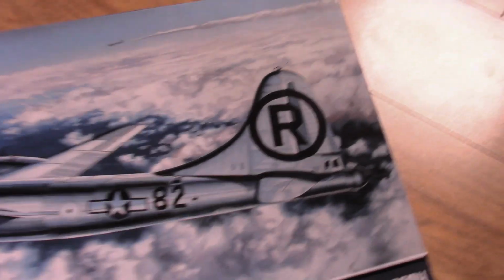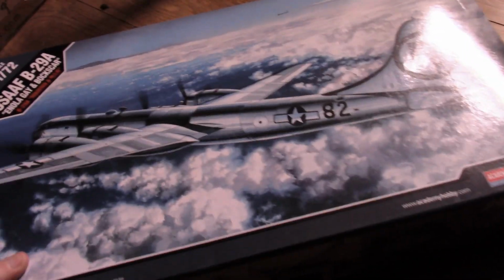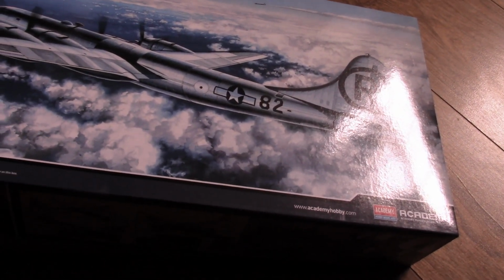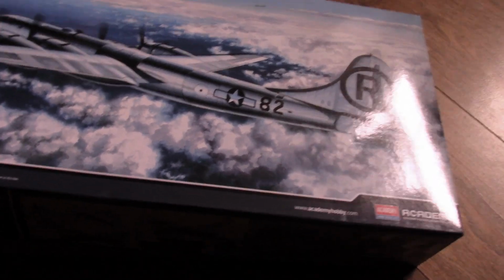So there you go, folks. That is the Boeing B29 inbox review. Expect this kit to be built possibly... Well, I don't really know when this kit will be built. Expect it maybe towards the end of the year. Maybe. I don't know. We'll see.